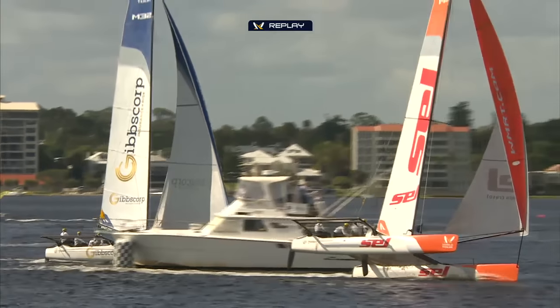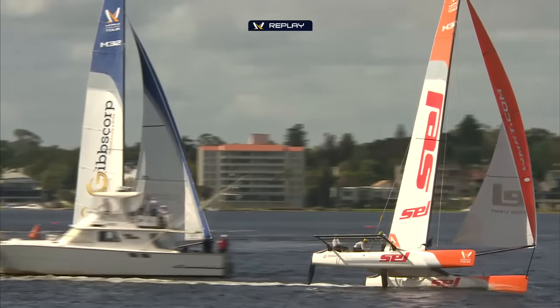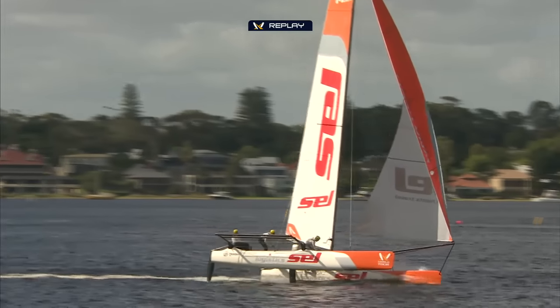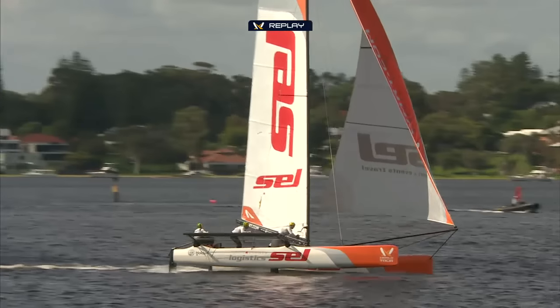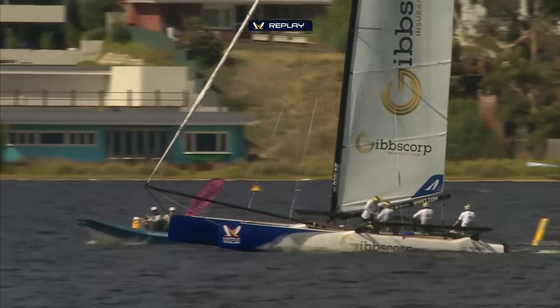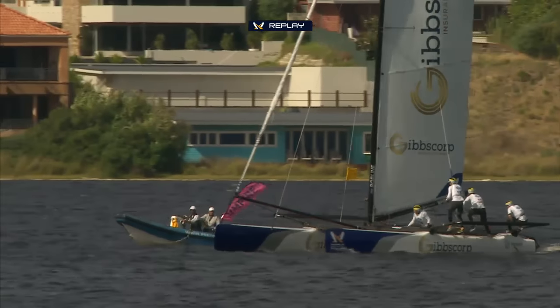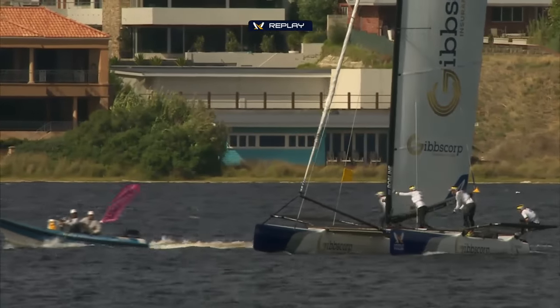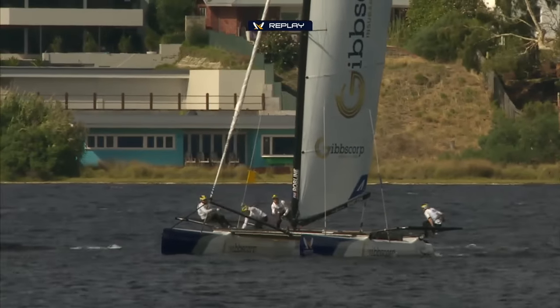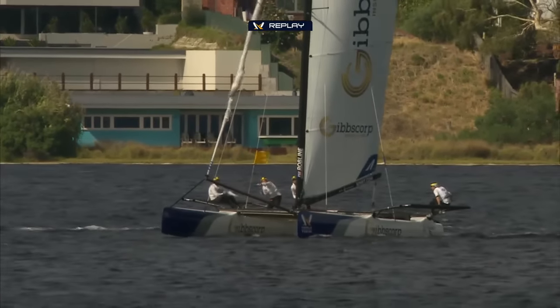They're coming past the committee boat, absolutely nip and tuck. Williams just brushing Jerwood off, I think hoping that off the back of that, he'd be able to hold him out into that right-hand side. But such an injection of speed onto Jerwood. He rode that down. And eventually, despite Williams heading off to that right-hand side, making a gain, closing down the gap a couple of times on the race course, it wasn't enough, and Jerwood went on to win.